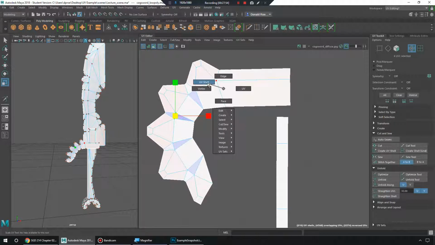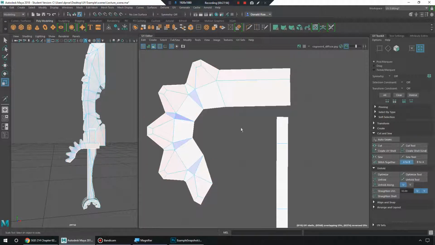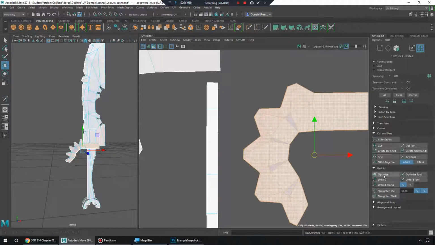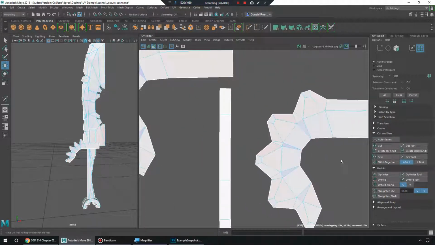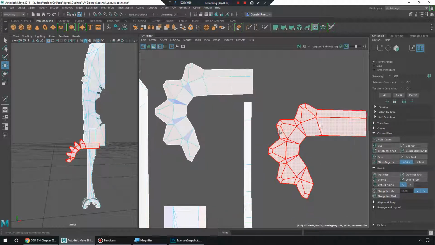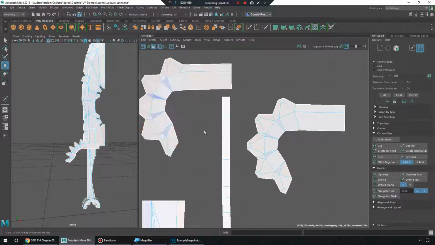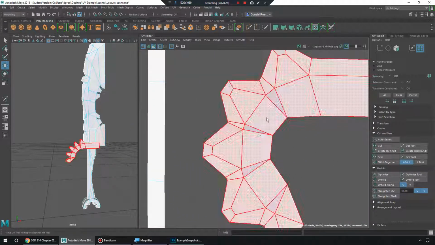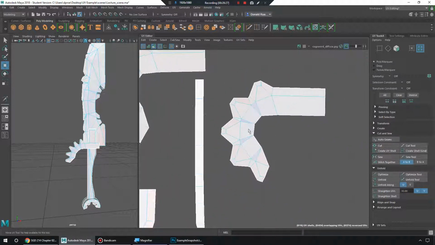Optimize. So I think this was UV before these tools existed. So if I would have had an optimize, maybe I could have fixed some of that distortion. You can already tell it looks a lot better, right? All I did was click optimize a bunch of times, and we have less distortion. Those blue triangles aren't as bad. So optimize can be really nice if you just need to kind of fix up some severe colors like so. You can see now they're more faint. They're not as bad to deal with.